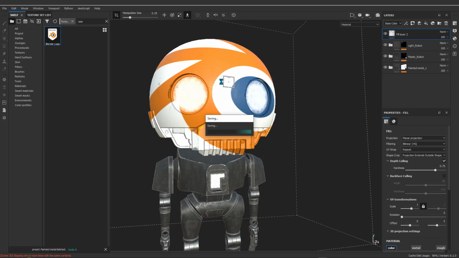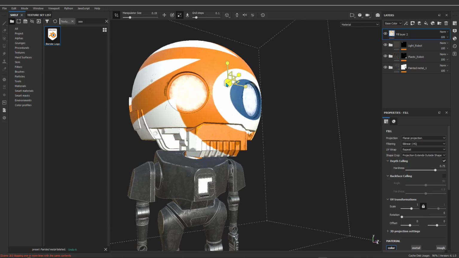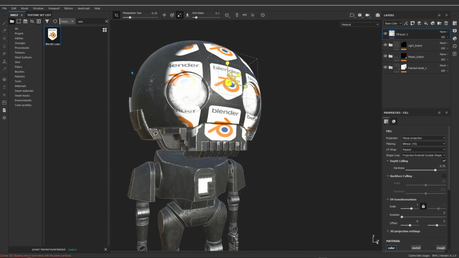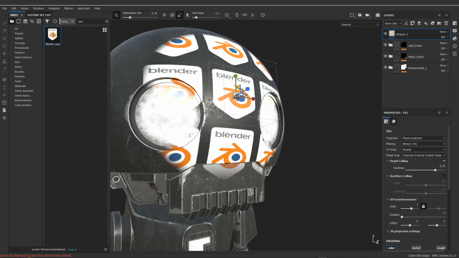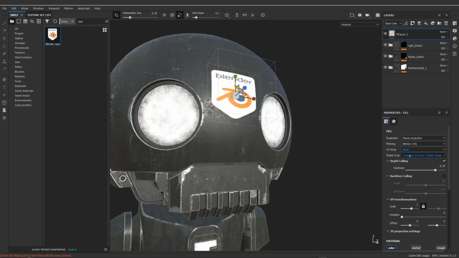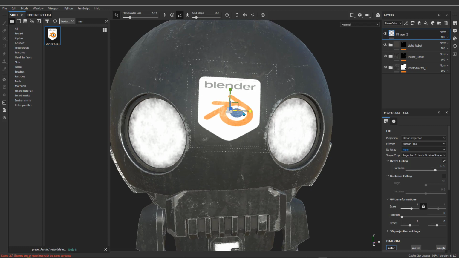And let's wait for the saving to finish. Alright, now I need to scale this, so jump to scale and grab it here to scale it in all directions and make this small. And as you see, the result is repeated. You can jump to UV wrap and change it from repeat to none to have just one image. And you can scale it on the X to correct the proportion.